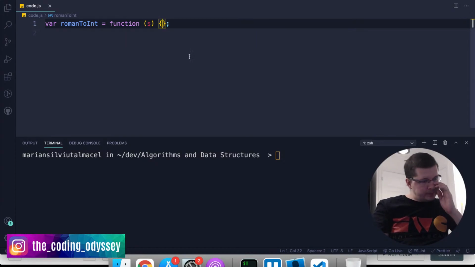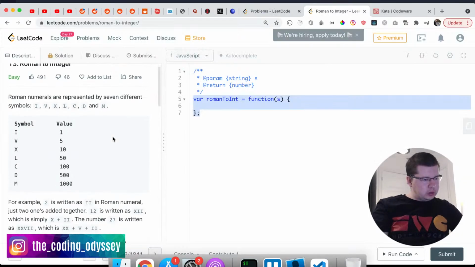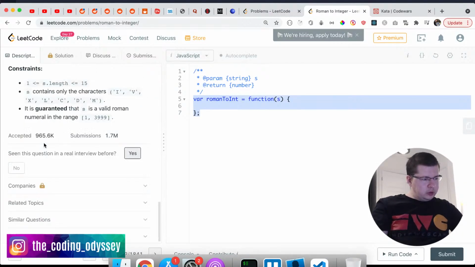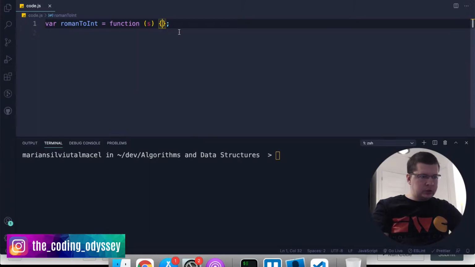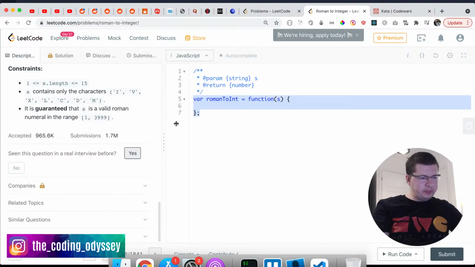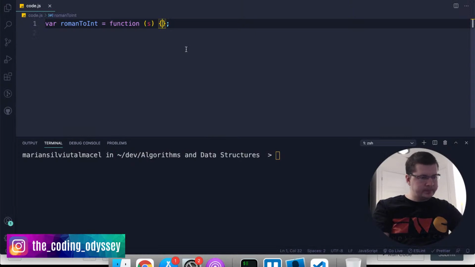Okay, so we need to make maybe a map of the values. So I'm going to try to start by making a map of the values.